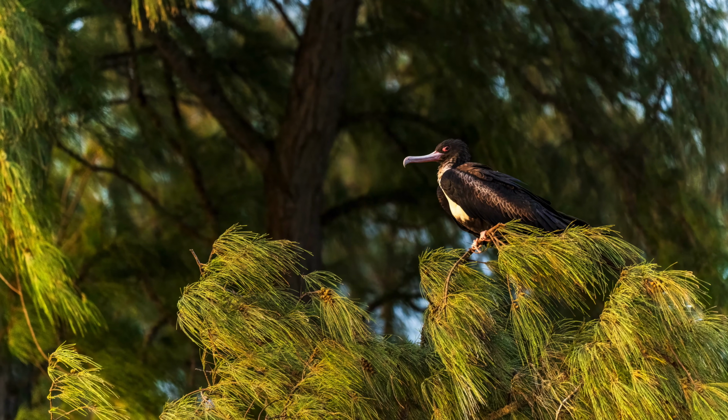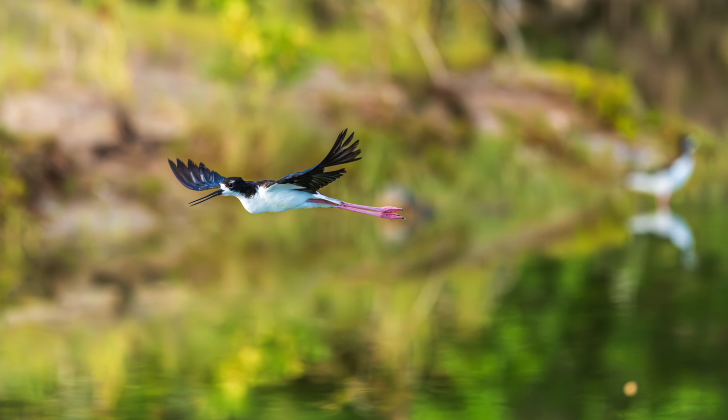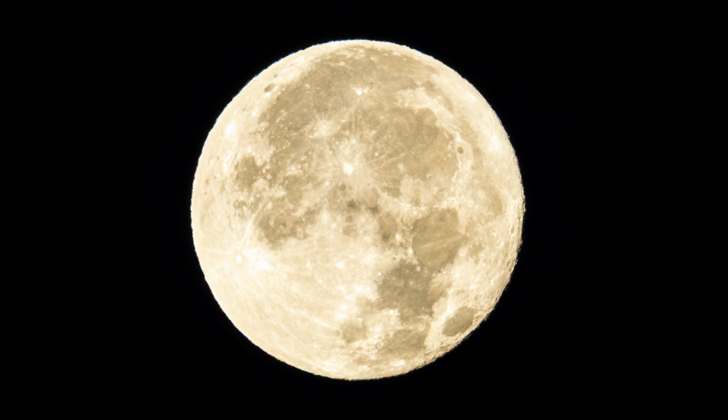I rent this lens for 1 week and I give you my impressions after testing it, photographing the full moon, birds, and birds in flight on the beautiful Hawaiian island of Kauai. Let's get into it. This is an actual impression video. It's the first impression video of the Sigma 500 f5.6 telephoto lens.